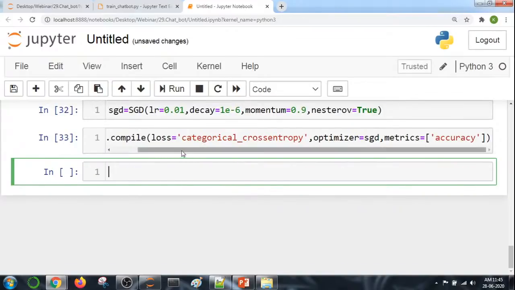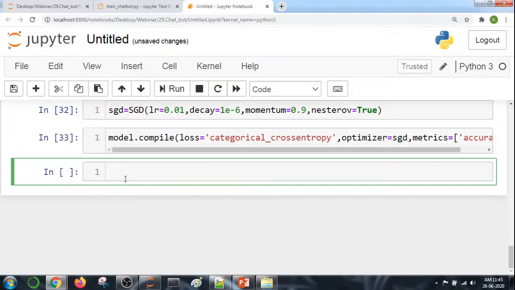The compile is also done. Now it's time to train my algorithm. For that purpose I am using a variable, train. Here train is my variable. Then model.fit. Fit is the function to train my algorithm, using np.array.